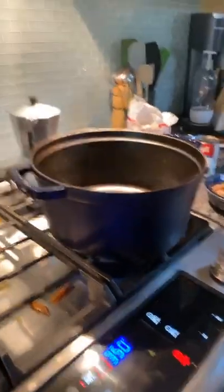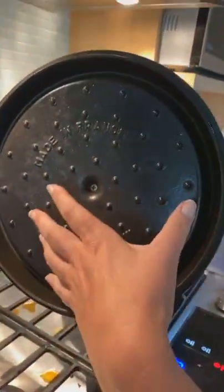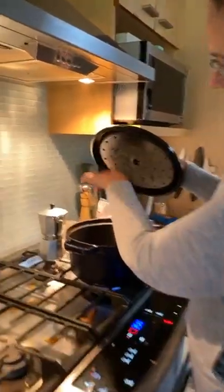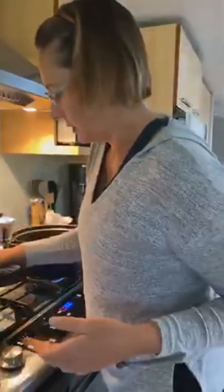First of all, we need a pot. So this particular pot is a Staub. It's a cocotte, which is a very, very nice Dutch oven. And what makes a Dutch oven fantastic, whoops, this has got garlic on it, is these little nodules on top. When you cook something in here for a long time, it's cast iron, but the vapors go up, they gather, and then these little nodules make them drip back down. So it's a way to keep whatever you're cooking moist and keep the flavors together.